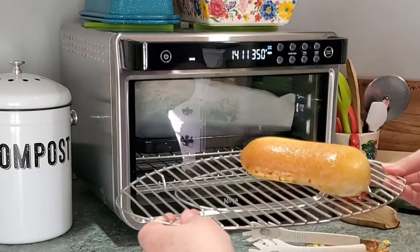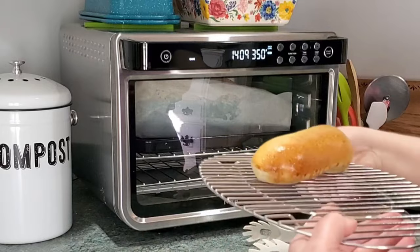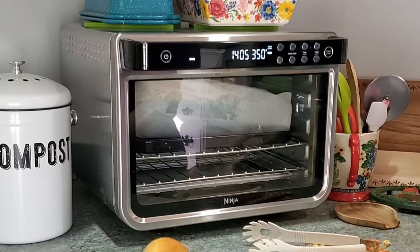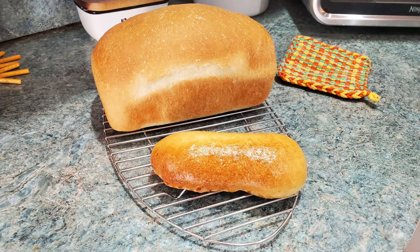Look at my little French loaf. This also makes good sandwiches. I've done this and made little hoagies. So there's just like another little extra bonus idea for you from the same bread dough.